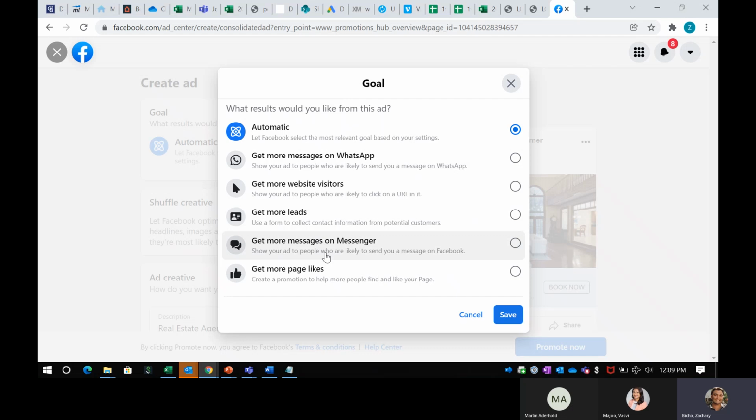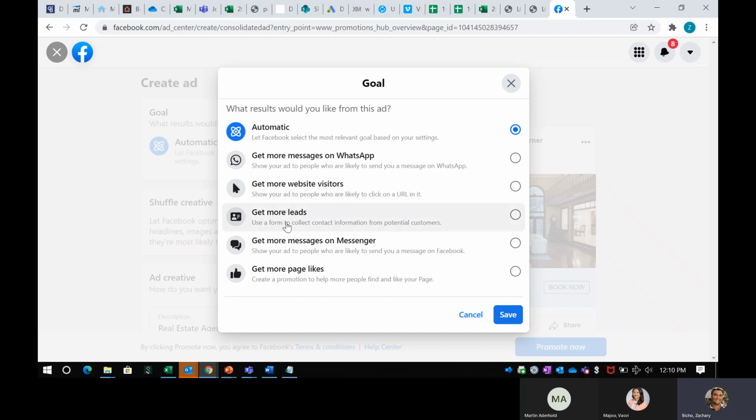That overall goal of what we're trying to get out of our ad dictates what we're advertising for. So that example of, we can choose the goal of get more website visitors. Maybe we have a listing property. We want to get more exposure to that listing. So we're going to want to bring people, when they see our ad for the property, go directly to our website. That would be a great goal to set, because we're basically telling Facebook to find people that are likely to click on ads and then be brought to links.